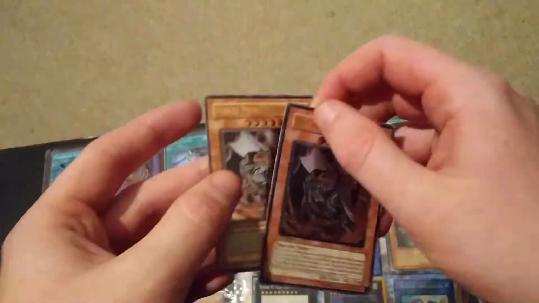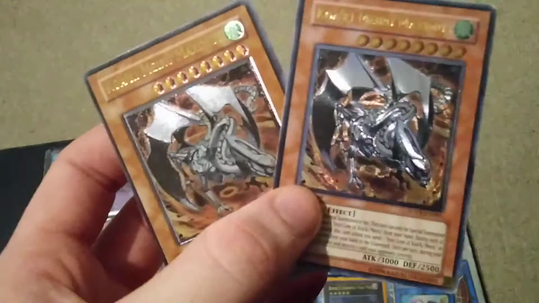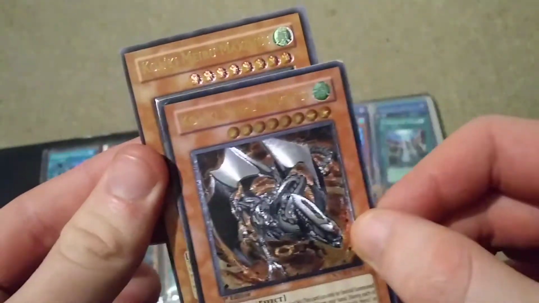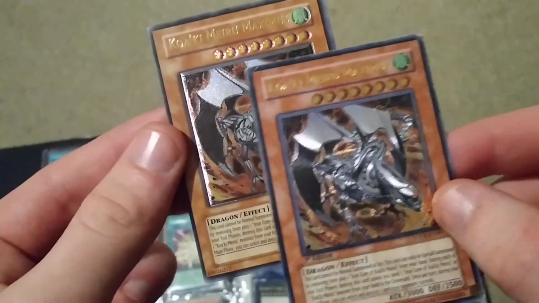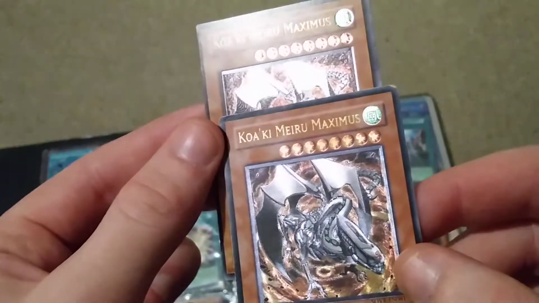I can't remember the name. Fossils. Yeah, of course. That was a basic name. How can I forget Fossils? So we'll have a good look at the differences here. As you can see, the attribute is off-center. Same with the levels. And even the borders on the card artwork are off-center. It's funny when misprints happen.